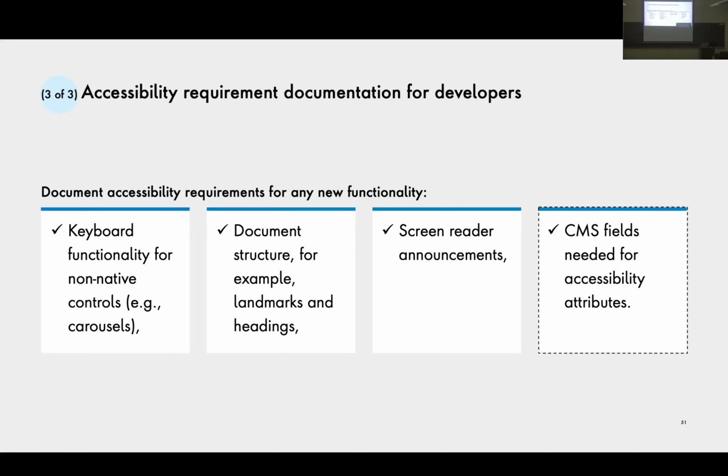Thank you. That is a great question. So the great thing about documenting requirements is that they're documented. So now the QA team can test against them, because the QA team also knows exactly what's supposed to happen. Now, I know it's not the same as making sure that the developer does everything perfectly before they submit their code to QA, but we have no control over that anyway, right? A developer can do a million things wrong, not just accessibility, and the normal process flow is to have the QA team test against the requirements. But where it falls apart is if we haven't documented, for example, how the carousel is supposed to work, then the QA team doesn't know how it's supposed to work either.